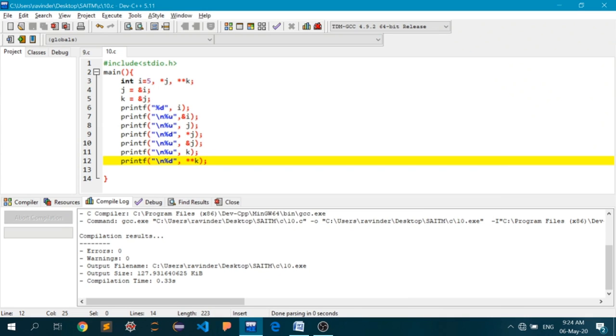So I think you are pretty comfortable by now with the concept of pointers. We haven't seen an actual application of pointers. We have just seen how pointers behave if we try to implement them. This is not a real application. It is not doing anything. It's just showing us what is actually happening behind the scenes when we implement pointers, and that is my motive in this particular lecture.